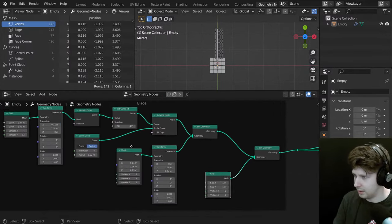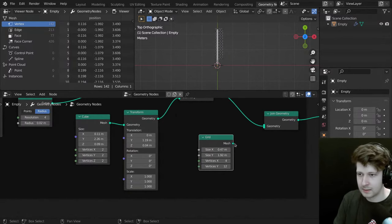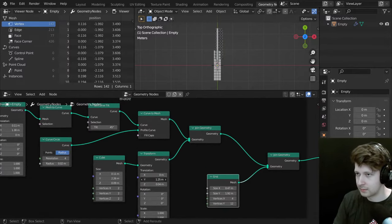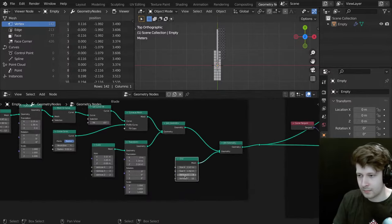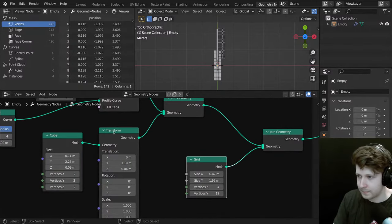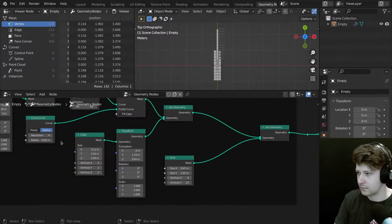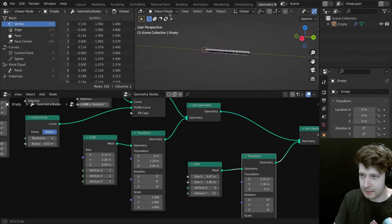I can just copy this grid because I need approximately the same dimensions here, and then I might just move this. Yeah, I might just move it over all the way. And then transform. I'll also just copy that over. Whatever. So now it's perfectly aligned.